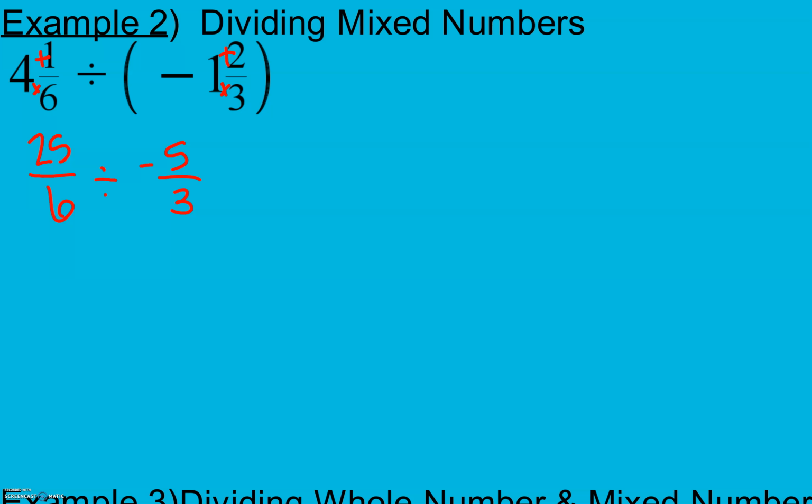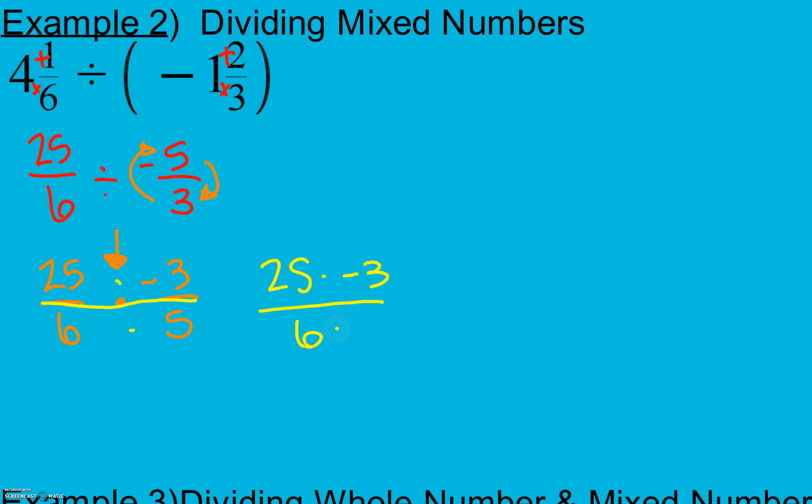Now, to divide fractions, we change it to multiplying by the reciprocal. So we take the reciprocal of our second fraction, which gives me negative 3/5. And the 25 over 6 just comes down. I don't change my first value at all, because that's the value that we're trying to divide. So it's the same number to start with because that's what we're trying to change into different pieces by dividing. So we flip and multiply the second. With fractions, we multiply straight across, which gives me 25 times negative 3 over 6 times 5.